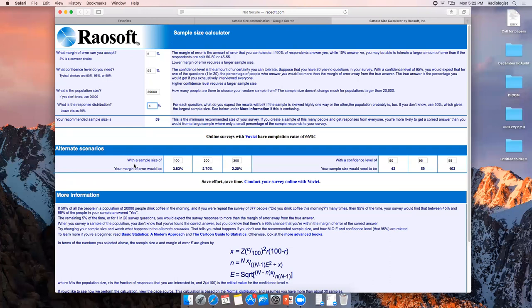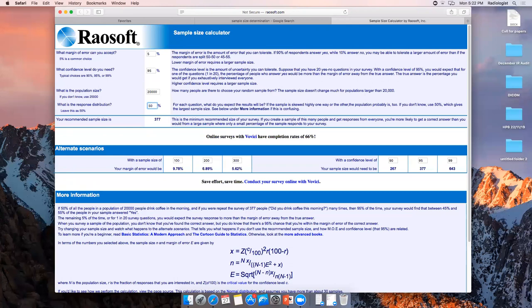And the important message I want to make here, for you to take home, is that sample size is going to be largest when the proportion is around 50% or close to 50. So if I put in 50% of it is going to be abnormal, I need to study 377 people, as opposed to 4%.